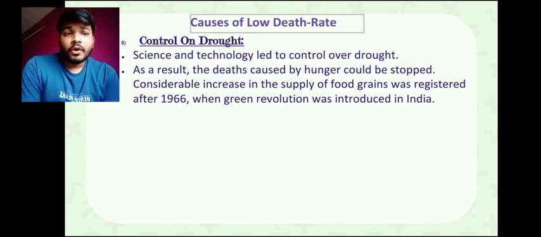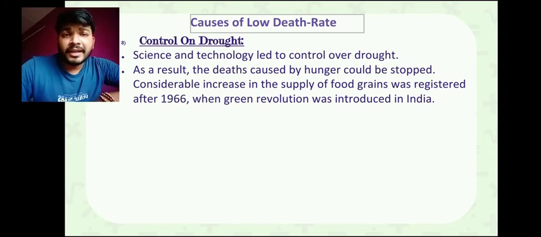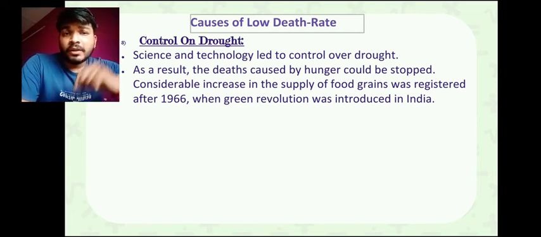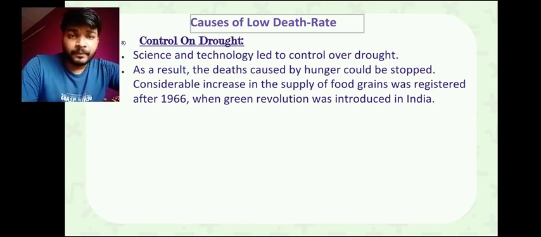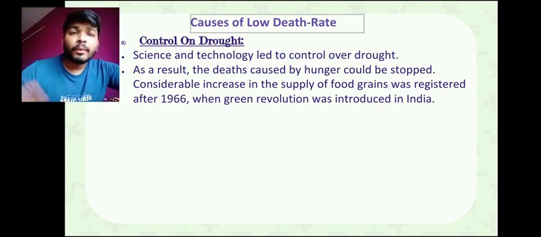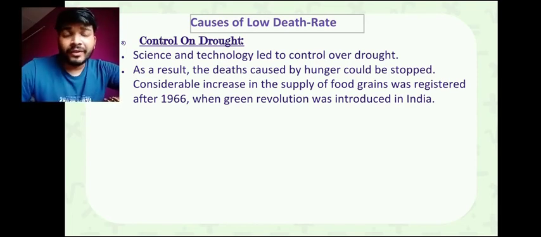So this supply of food grains was necessary, and that time it was registered after 1966. मतलब ये सब देखा उन लोग ने 1951 से लेकर 1965 तक. उसके बाद इन लोग ने रजिस्टर किया कि भाई सप्लाई ऑफ फूड ग्रेन्स होना चाहिए, सब जगह पे होना चाहिए. और उसके बाद we have seen also there was a green revolution which was implemented in India, where more and more crops can be grown with a very small amount of water supply or irrigation facility, which leads to control over droughts और famine.